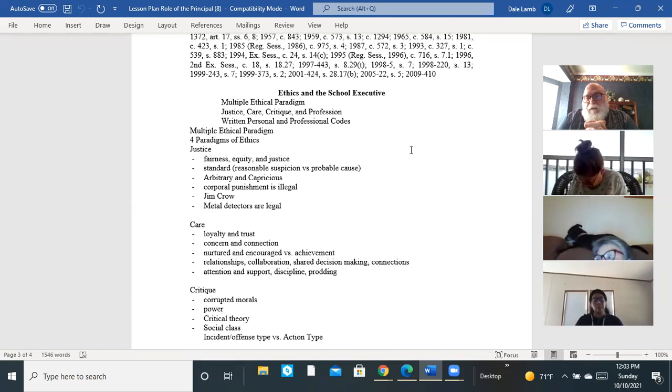We're a nation of laws, but we want you to be an administrator not only of laws, but also of ethical behavior, ethical concern. And so there are those 4 paradigms of ethics that you would use when you're doing your case studies. You know, is this legal, illegal, right thing to do, the wrong thing to do? That's got to factor in there as well. Again, we go back to legally, it was okay to throw away the low kids and the upper kids, but it wasn't an ethical thing to do.